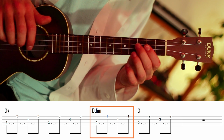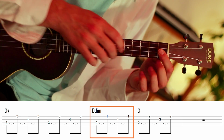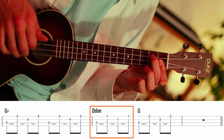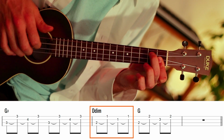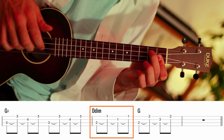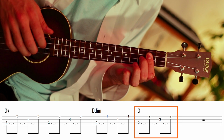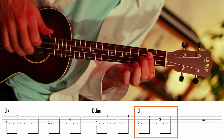And then we go to D diminished, this time like this. Barring on the first fret, the A and E string, middle finger, second fret. And we do the same with the right hand. And quickly going to G, barring on the second fret, middle finger, third fret of the E string.